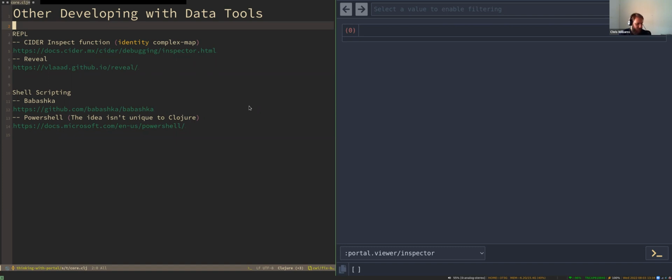What I will tell you is that in my day-to-day work at the moment, I have a portal that's open for Site, and I have a portal that's open for the project that I'm on. What that means is that I have Site tapping out when a request comes in, and my actual project is firing off those requests, so I can see the request from the point of view of the project that I'm on, and then I can see that request from the point of view of Site. So I know you can open up multiple portals connected to different projects or different REPL sessions. I don't know if you can do what I want to do, which is have a separate one for a REPL and a separate one for tap.